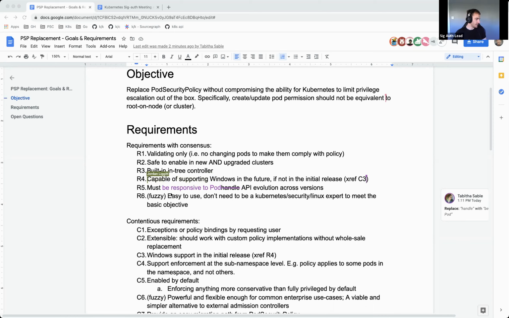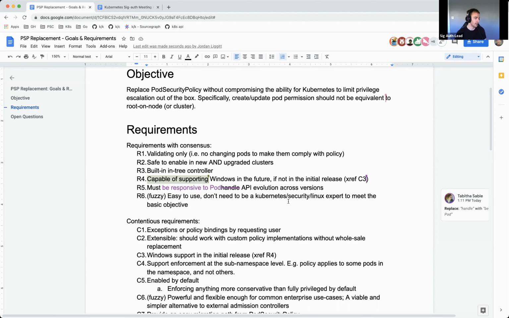The last one, I marked this as fuzzy because it's hard to specify it as a requirement, but we want it to be easy to use. I think we all agree PodSecurityPolicy is not easy to use. This is where the red, yellow, green policy tier idea comes from.